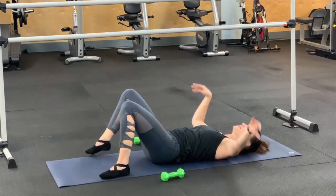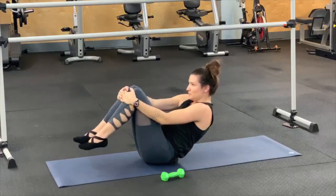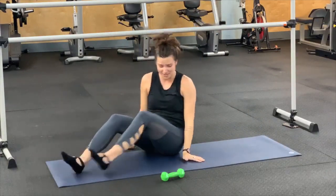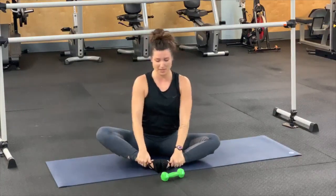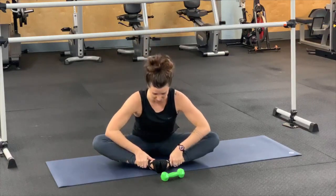up with knees into the chest. Gently rock back and forth until you get all the way into a seated position. Good. And we're going to find our butterfly stretch. So butterfly, soles of the feet come together, hands come to the front of the shins or front of the ankles, sitting nice and tall, those hips on the floor, and then fold it forwards.